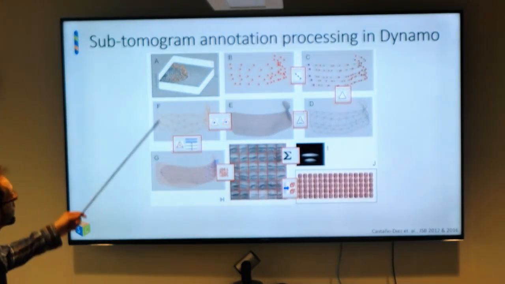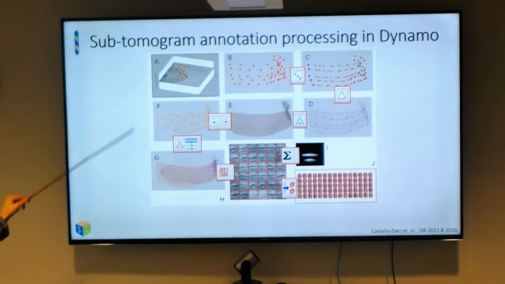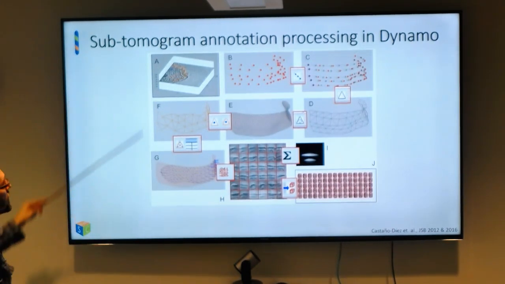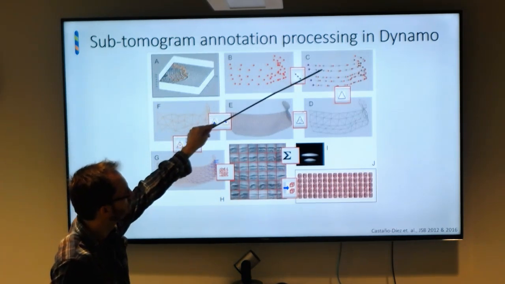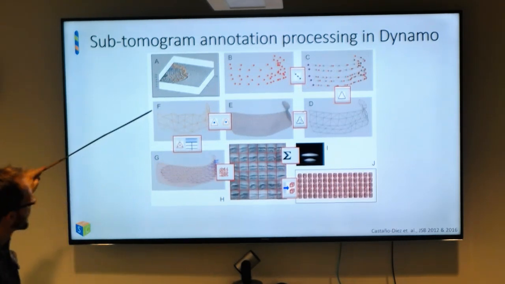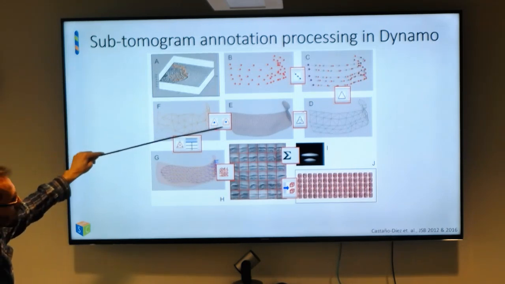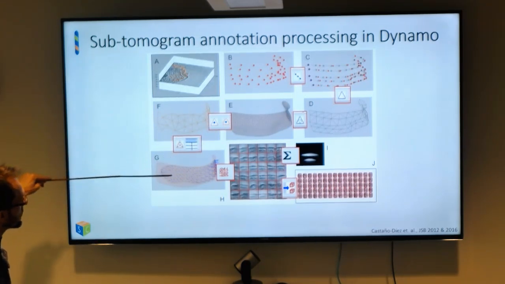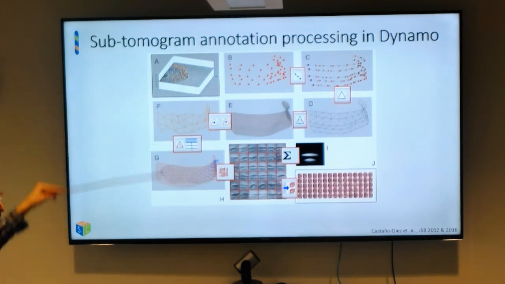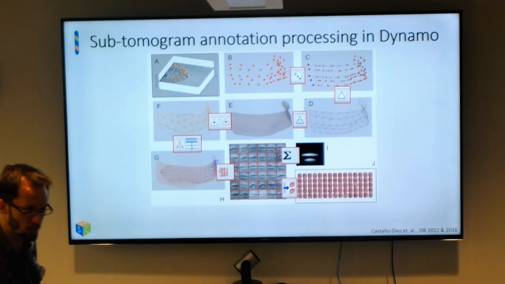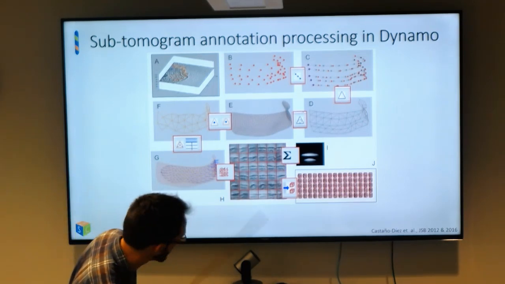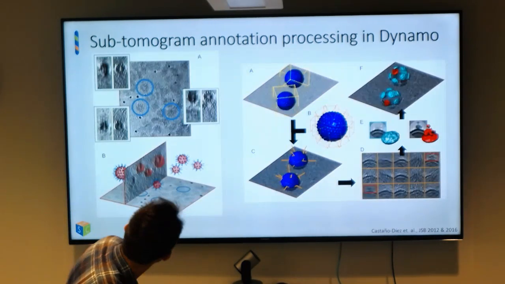Okay, and you can pick membranes like I was mentioning before. So this is like a full membrane right here, and all you have to do is draw little layer lines, and then it'll take those layer lines, it'll interpolate equally spaced points, and then it'll draw triangles between all those, and you can refine those triangles, and then you can tell it to pick on that membrane surface, and it'll have those picks all pre-oriented to be normal to that surface, which is wonderful and exactly what you need in most scenarios. It's very versatile and functional software.